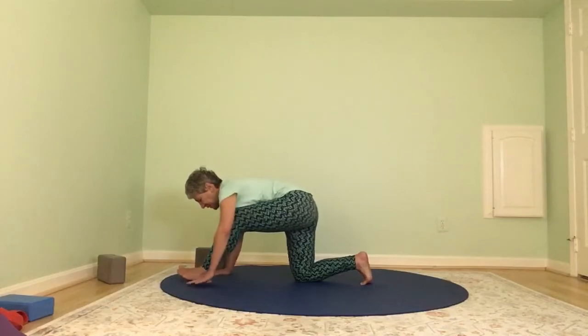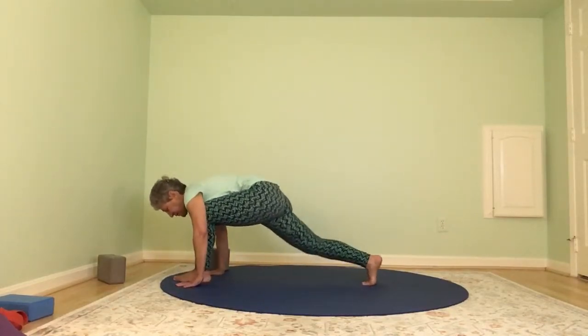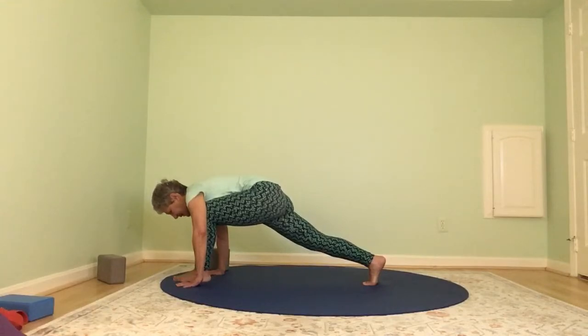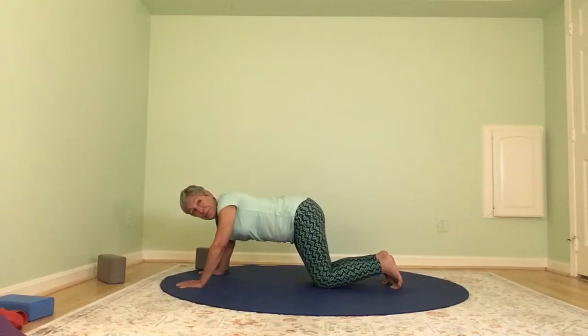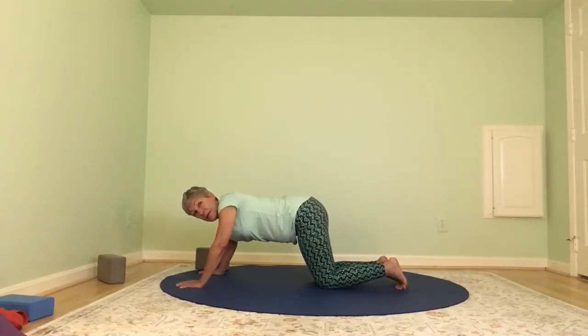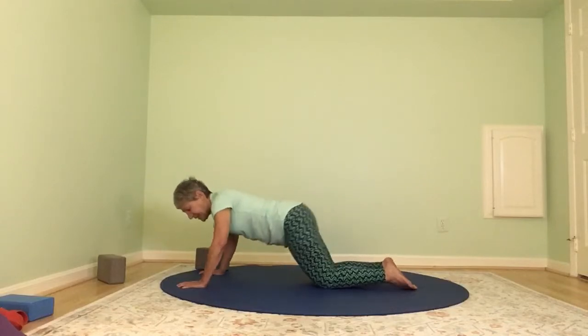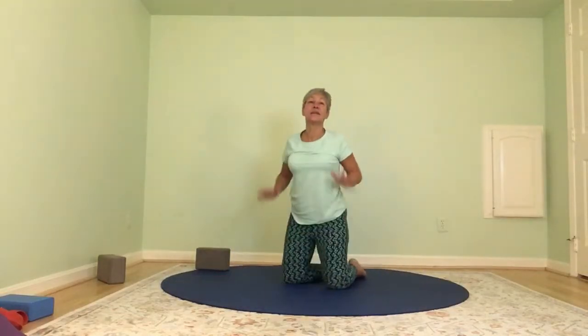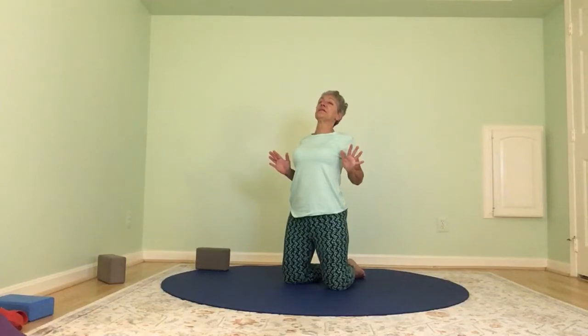All right, now bring your hands to the mat. Come forward and lift your back knee or come into a knee down plank, whichever one is better for you right now. And chaturanga down to the earth. Take it all the way down. All right, so from here we're going to do a baby cobra, lift the heart, and release.